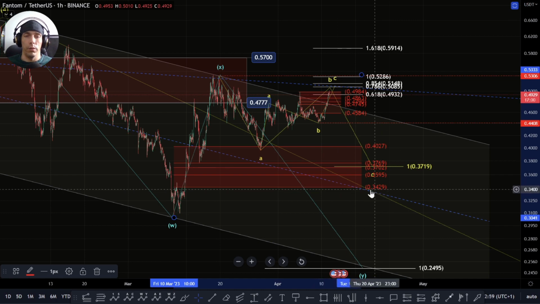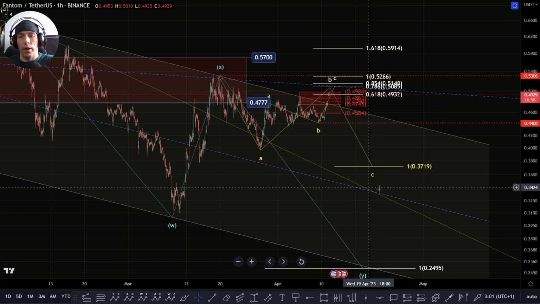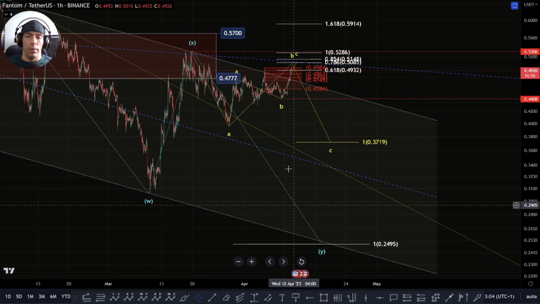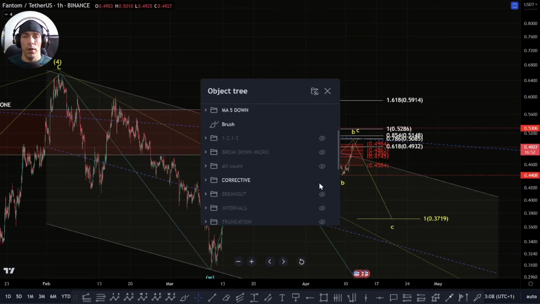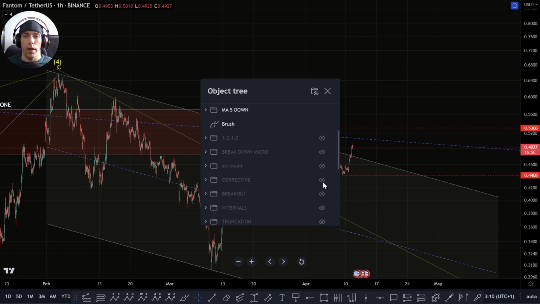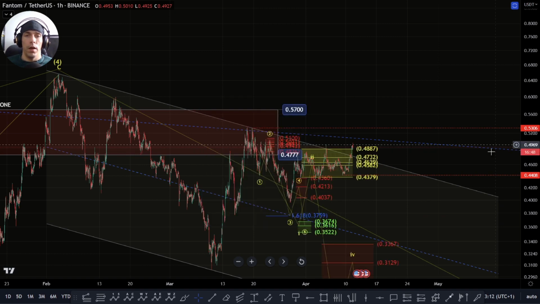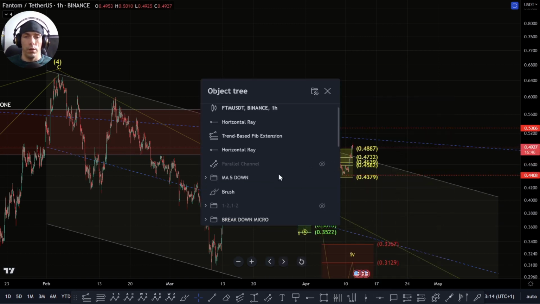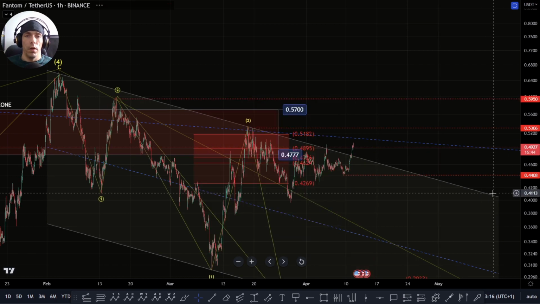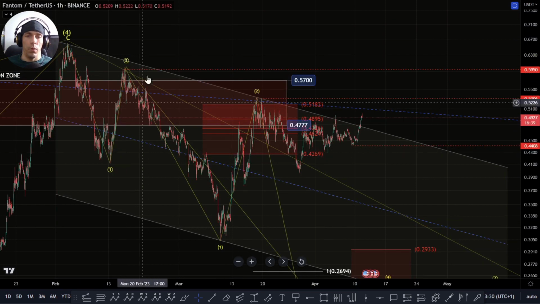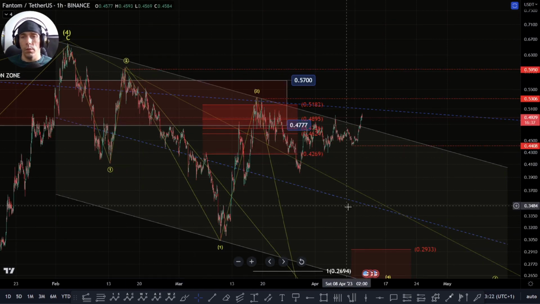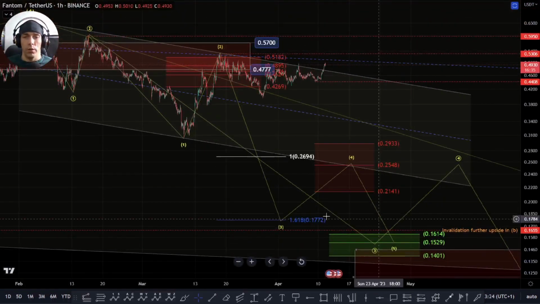If we start to lose 34.29 though, it becomes more likely that we are in a bigger structure to the downside here. So the other more bearish scenario is that we could be looking at a breakdown, which would be something like this, where we're actually forming a 1-2, 1-2, and then we're looking for a much deeper break to the downside.